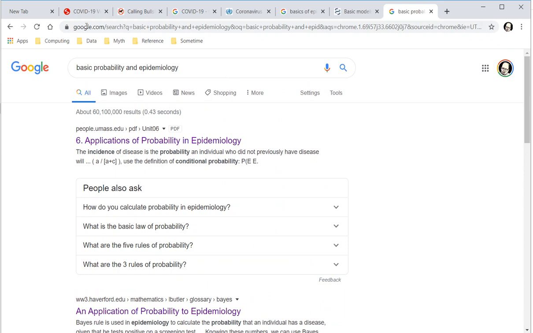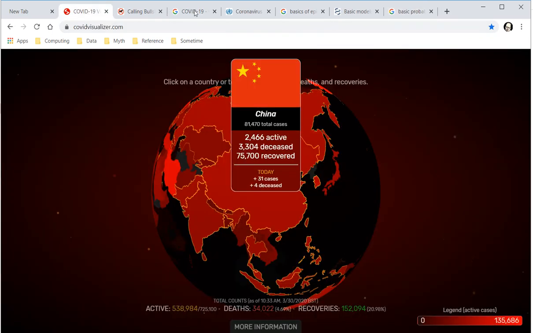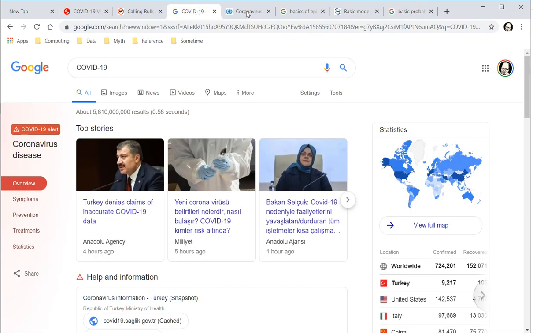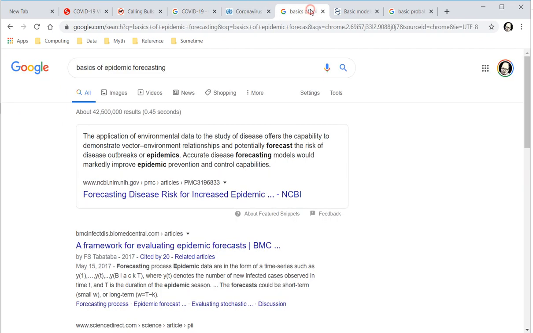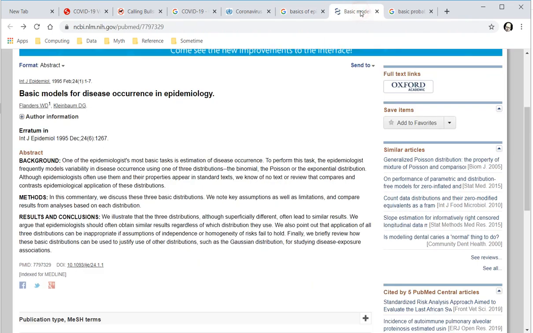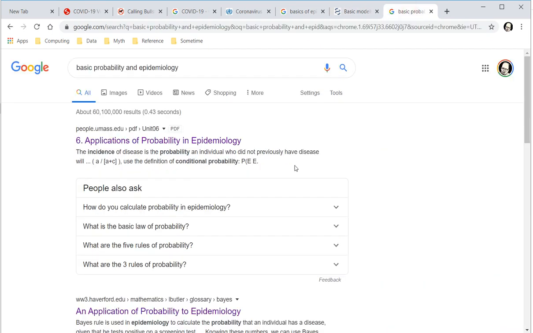So when you go into this COVID-19 page, some basic web search, the World Health Organization page, basics of epidemiology or epidemic forecasting page, this article, and this final search, you will give your very initial impression about the volume of science dedicated to these epidemic cases.